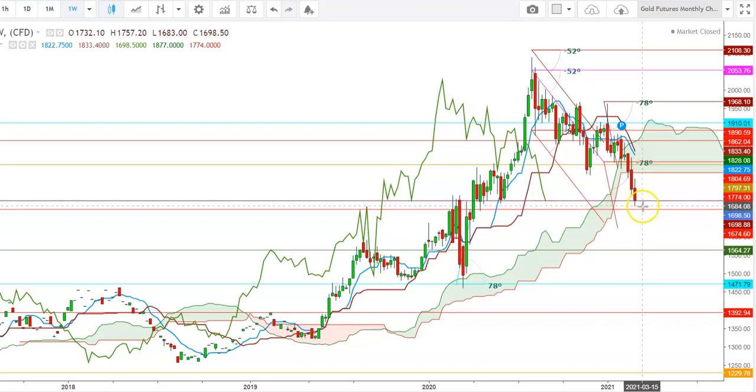supporting zone during the upcoming week, we'll see that a breakdown below the levels of $1674 could keep the gold futures under heavy bearish pressure, where the next support can be seen at the levels of $1564. So friends, I find that the need of the hour is to remain cautious, because here I find that the gold futures could remain under heavy bearish pressure during the upcoming week, where they could retest these levels.